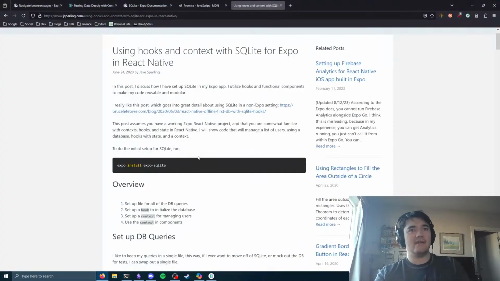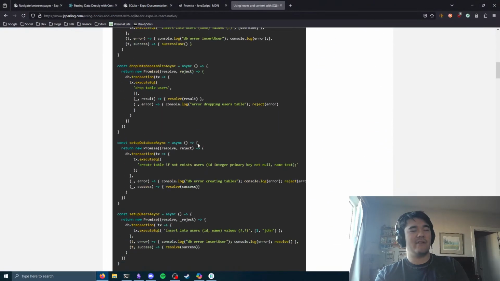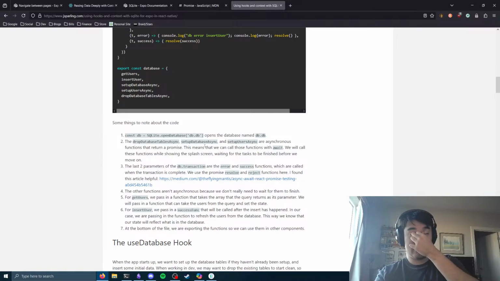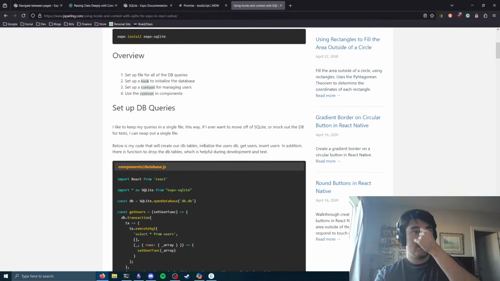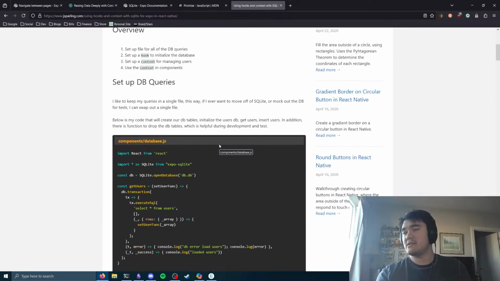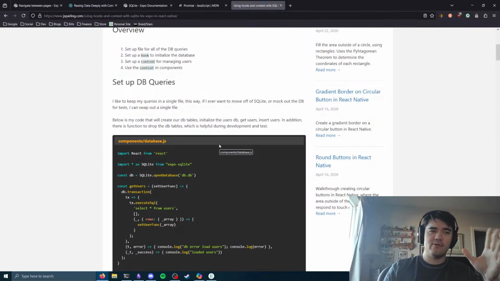I've got a document I found online about someone else who's using Expo SQLite, which is the Expo library for this, and setting that up as a context that's available for the entire app to hook into.